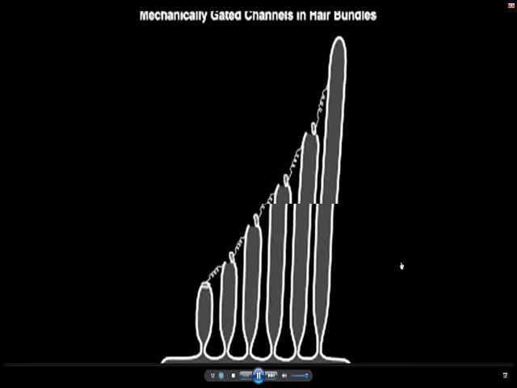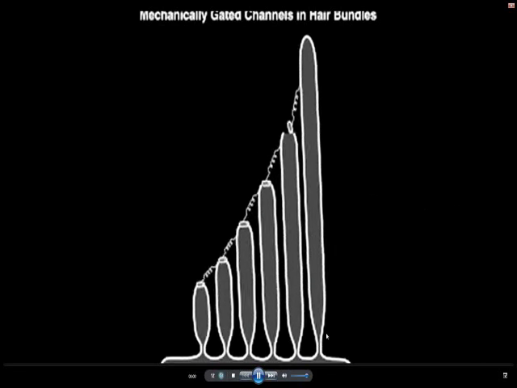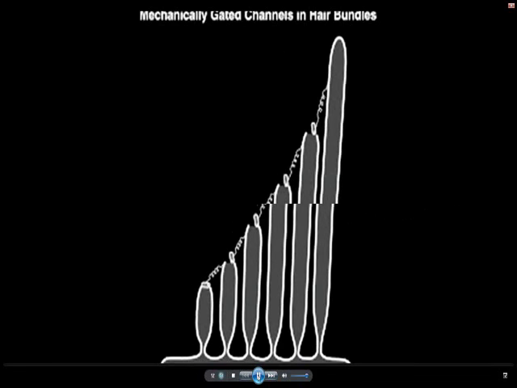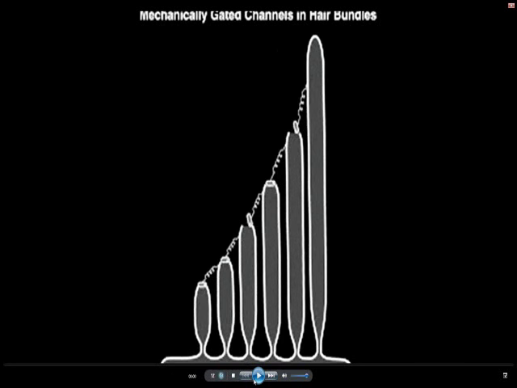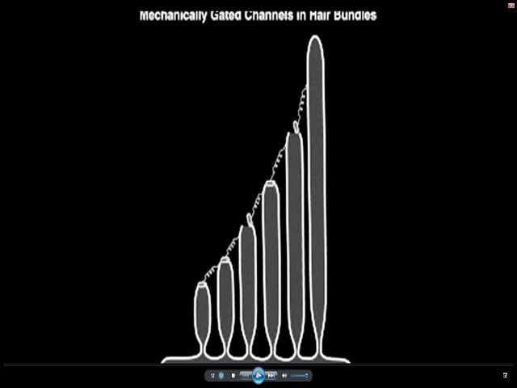And you can see they tend to be more open when things are moving in this direction rather than that direction. So let's see if I can capture it a few times here. All right, so now we're in a position that's almost halfway between open and closed, and you see just a couple of the gates are open. Same deal there, same deal there.